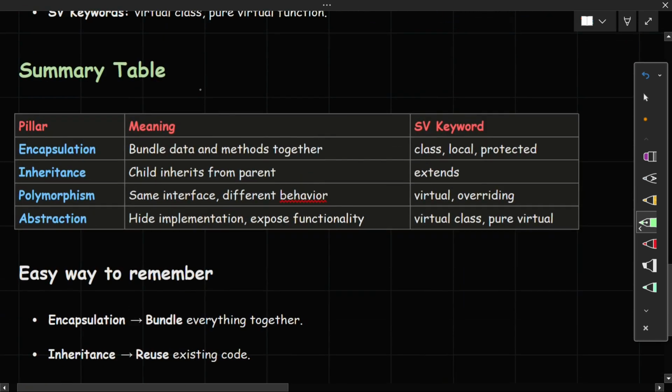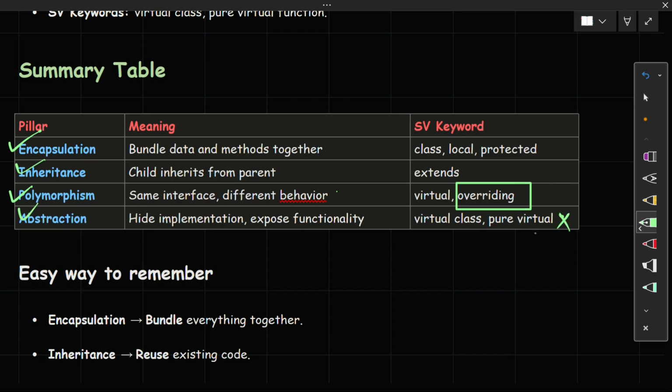Now let's have a little summary. Encapsulation bundles data and methods together, the wrapping of data. Inheritance is when you inherit something from your father. Polymorphism is one class with different behavior: you can have different behavior of similar functions or methods, which means you can use overriding. Because of this overriding feature we use polymorphism, and it is created so that we can use overriding. Now abstraction is hiding of data.